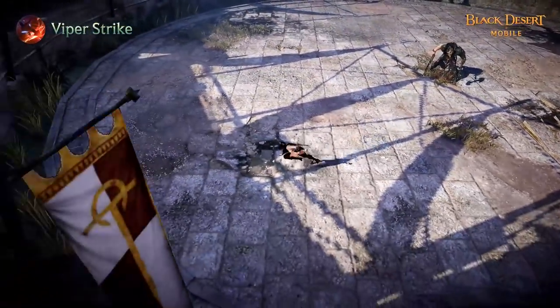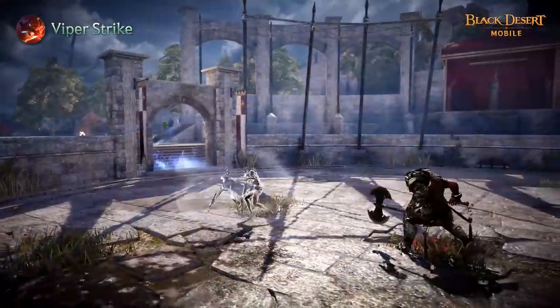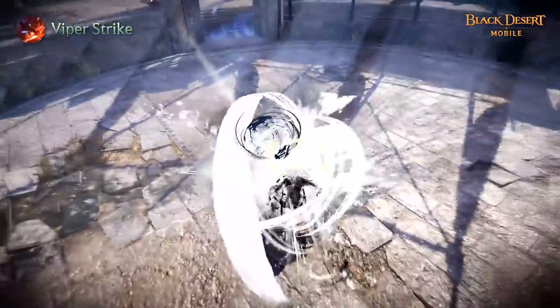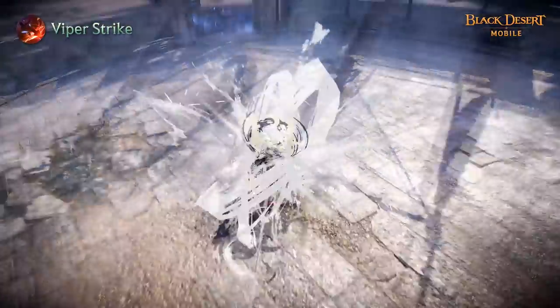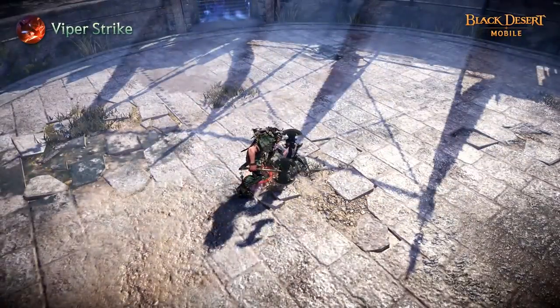Viper Strike allows her to strike her target with a kunai and mark them. During the duration of the mark, she can use the same skill again to teleport her enemy and attack from above. Successful attacks can leave her enemies weakened by decreasing their movement speed, while also inflicting great damage.